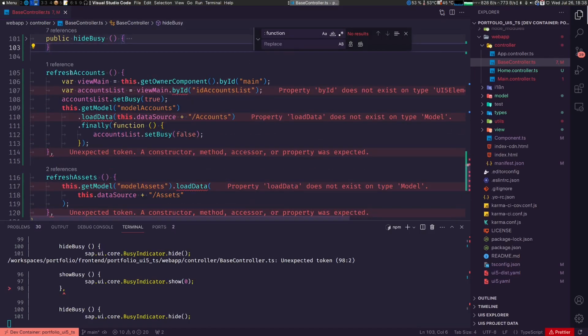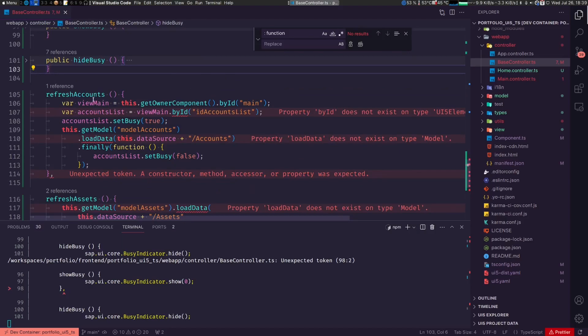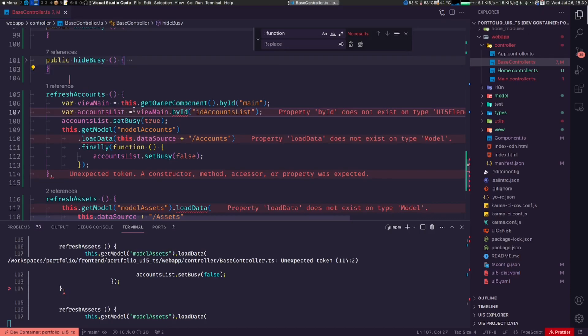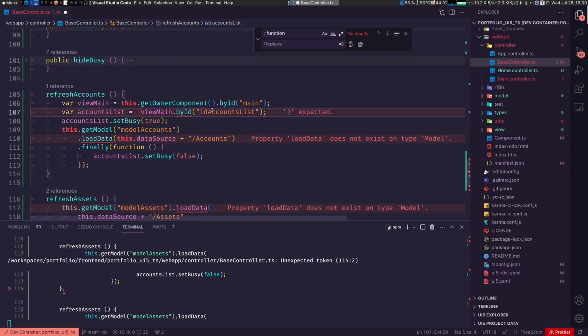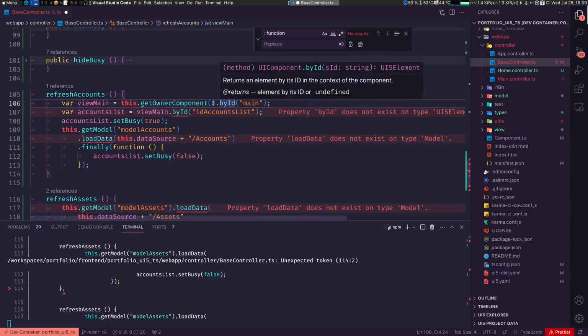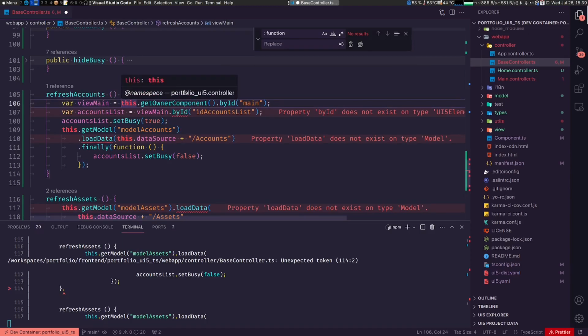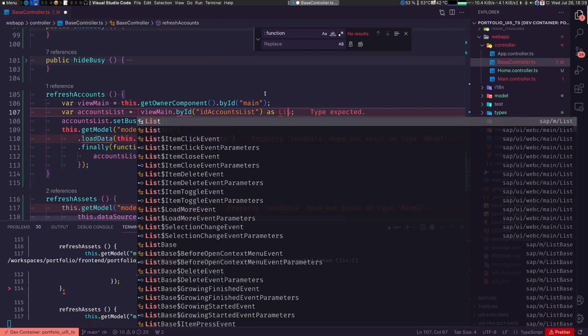Close and refresh accounts. This one is a list. So the first problem is that we need to convert this to a list. No, I'm lying. This main, does this know what it is? With 5 elements, okay. Maybe later on I need to check.